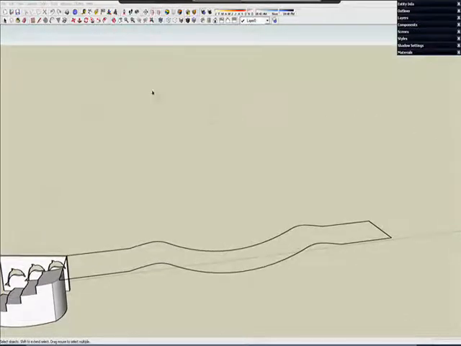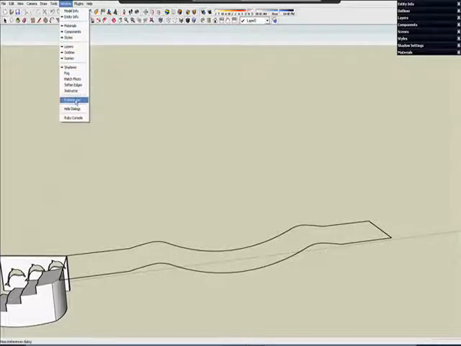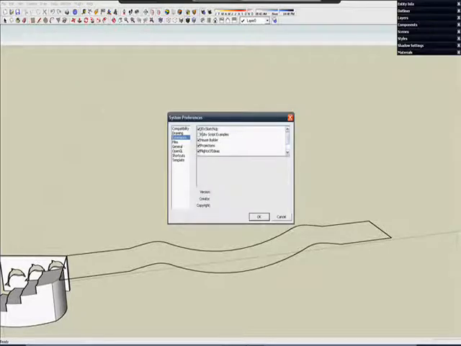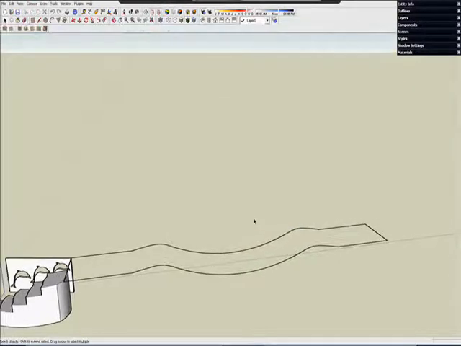It's pretty simple. You start off by going to your window menu and go down to preferences. And in the extension section, you will find a checkbox for sandbox. And make sure that's checked and push OK. And you will see it brought up a new set of buttons. These are the sandbox buttons. And I usually like to keep them over here.